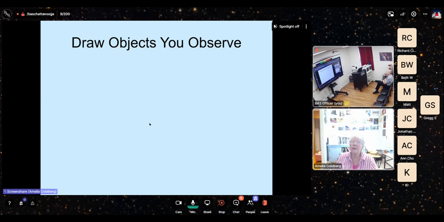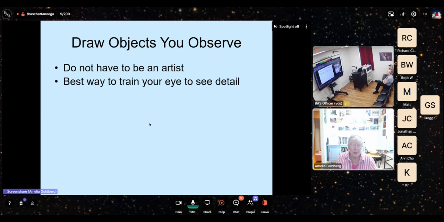Okay, I'd also encourage you to draw your objects. You don't have to. The only drawing you have to do is a rough drawing of the constellations when you do your 15 bright stars. But you don't need to be an artist to be able to sketch these objects. Drawing is one of the best ways to train your eye to see detail.